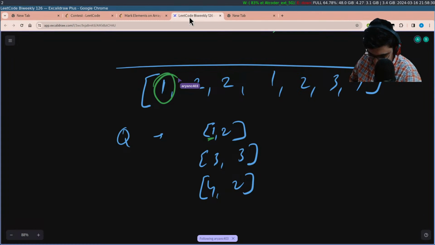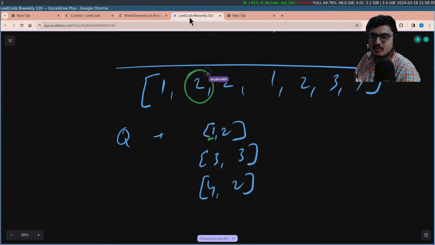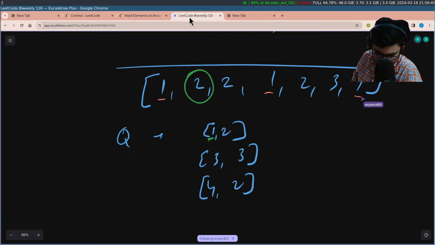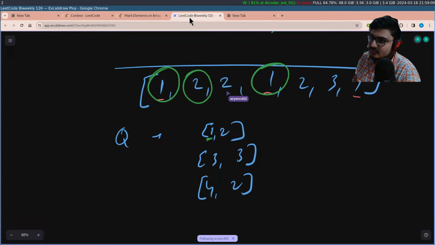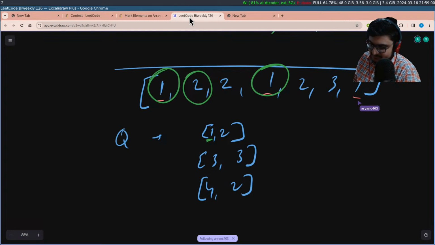The smallest element is 1, and if there are multiple smallest elements, you choose the one with the smallest index. So these two elements are the ones I will mark. Now the sum of unmarked elements, which are 2, 2, 3, and 1, is 8.